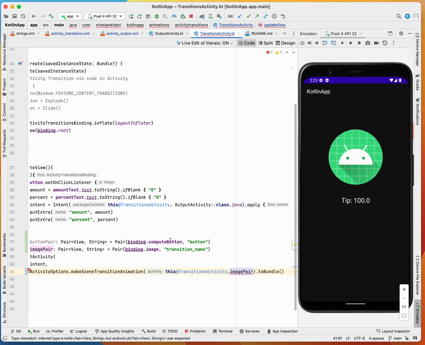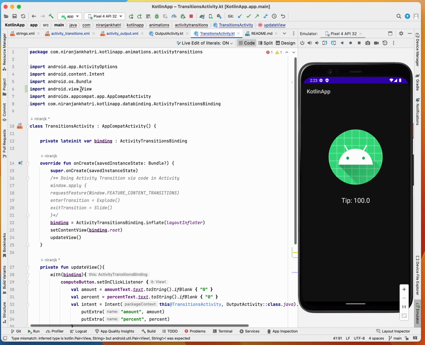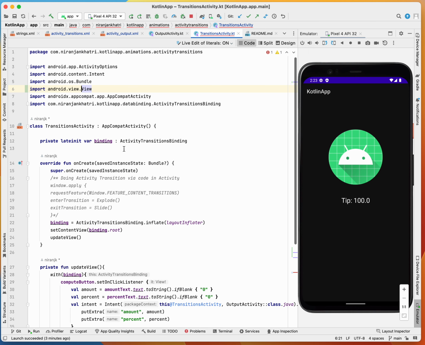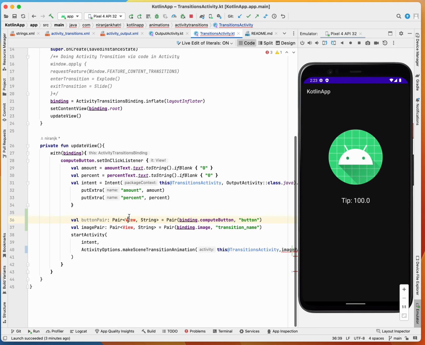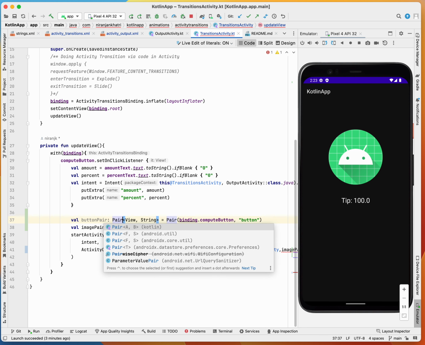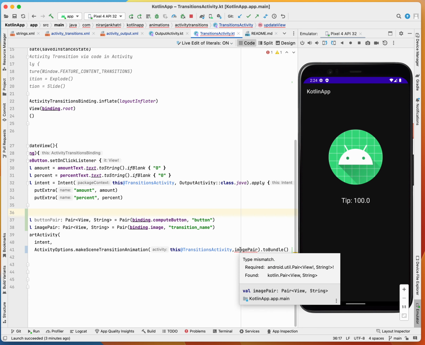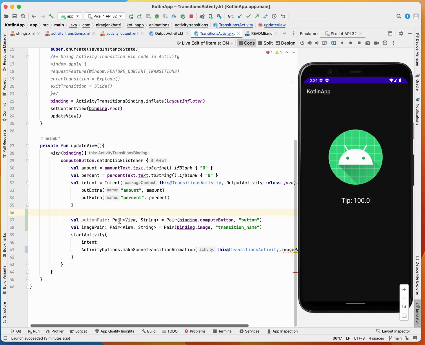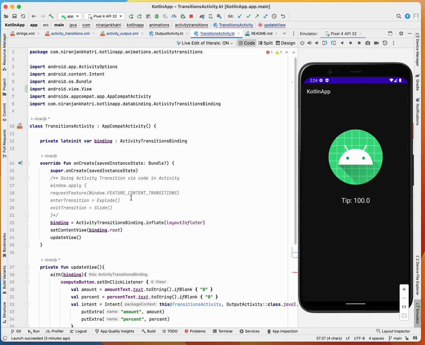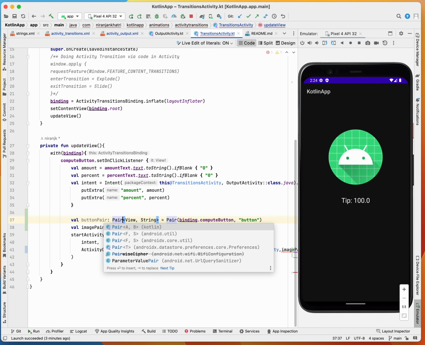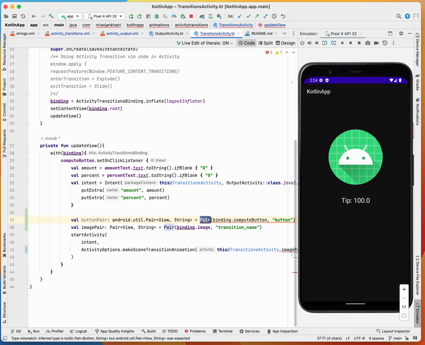So we have a Kotlin pair. Where is my pair, guys? It requires Android util pair, but we have a Kotlin pair.